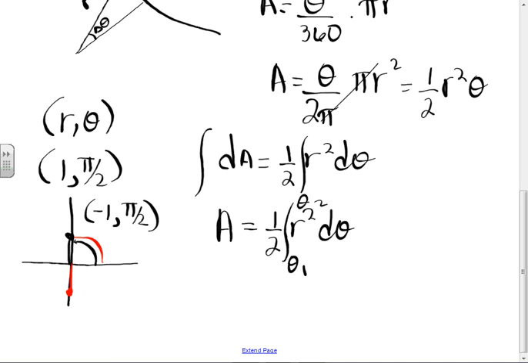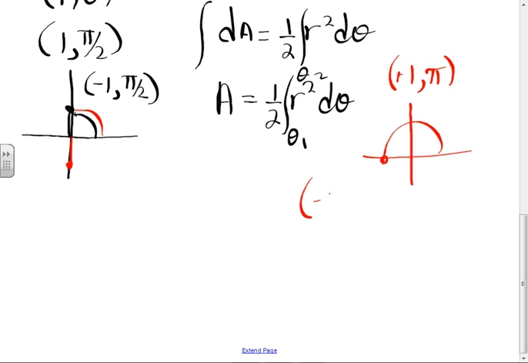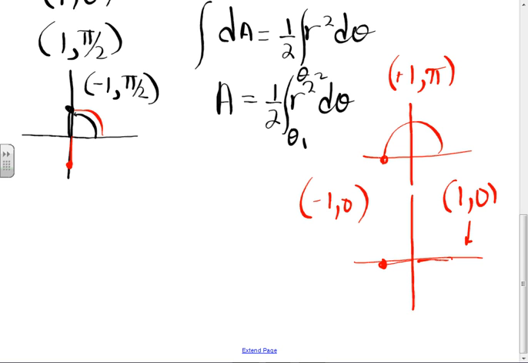So when you get some of these polar curves, you're going to have to figure out the angles, and you have to know how to graph those points, otherwise you're in trouble. So if I had the ordered pair negative 1, pi, then I would go pi, and then I would be right here. But if I had negative 1 and 0, then I would be doing no angle, but I'm going to go negative 1, so I'm going to go over here. Because the negative goes the opposite direction. If it were positive 1, 0, it would be right here. The negative makes it go the angle and then go the other way from the origin.